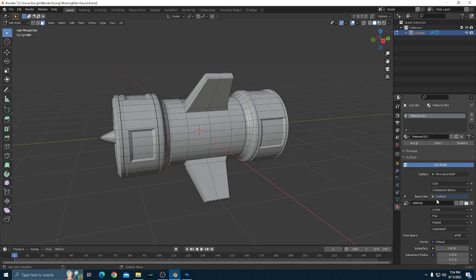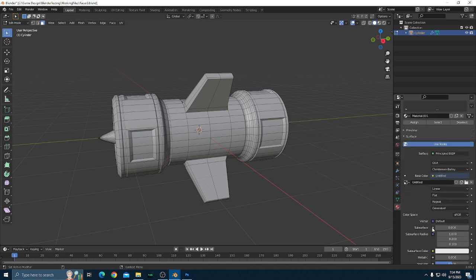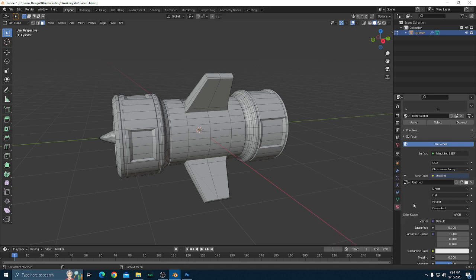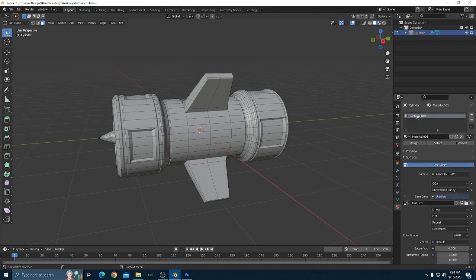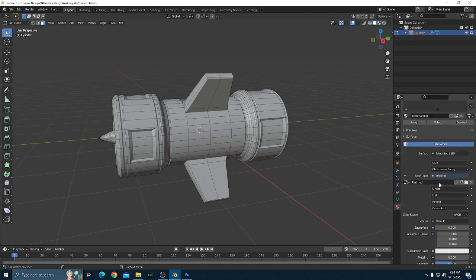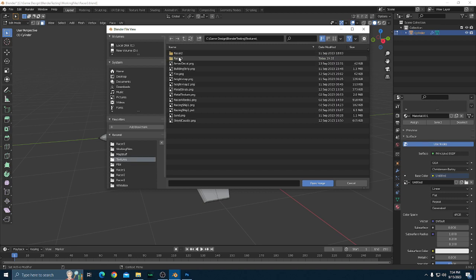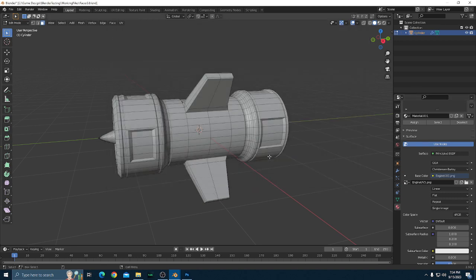Then in our material here, here we go. We will open an image, get that texture.